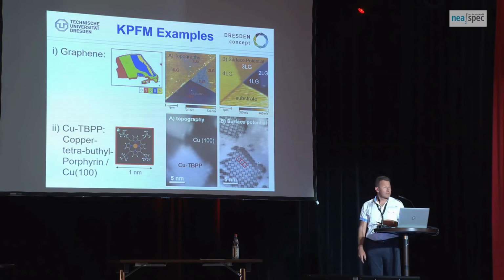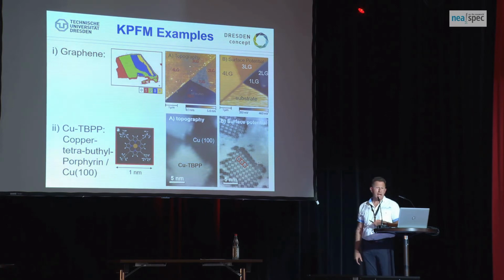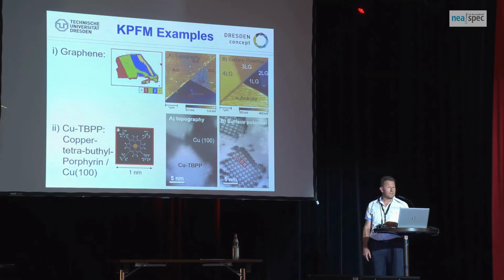Second example, lateral resolution. We take molecules, which are typically these copper porphyrin molecules, typically 1 by 1 nanometer in size, which have 4 legs. You put them on a copper surface. This is ambient room temperature. And then you go with your Kelvin mimic and say, well, can we see that? And in fact, the topography shows you, well, only patches of these kind of molecules, while actually the surface potential by exactly this kind of FM mimic gives you an insight even showing where the charges sit within the molecule. Or in other words, we get a very good spatial resolution combined with a very good energy resolution in that.